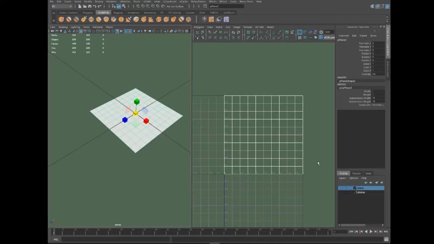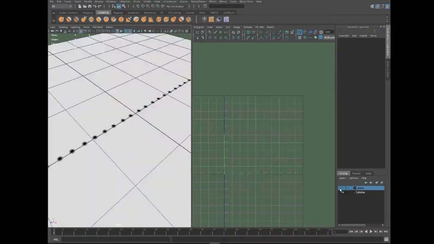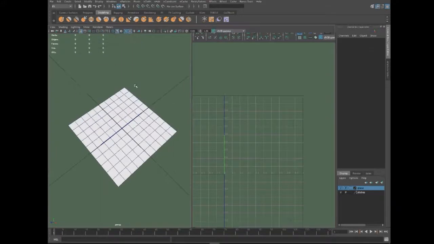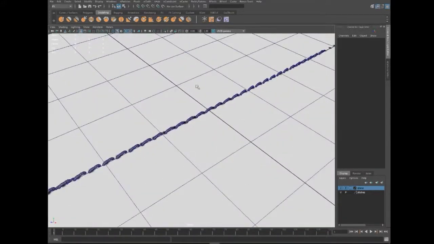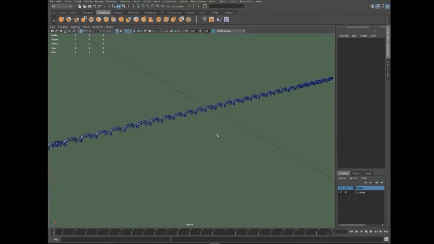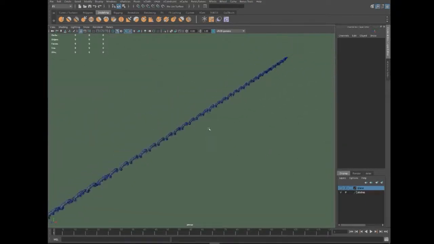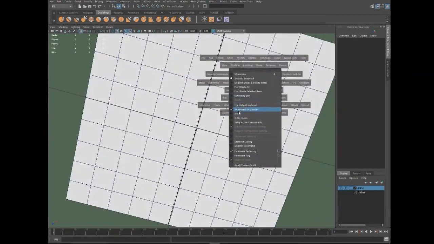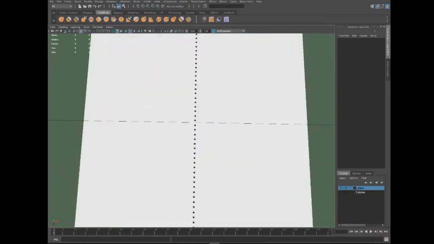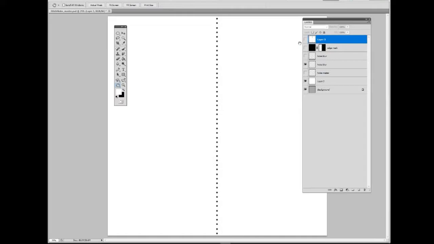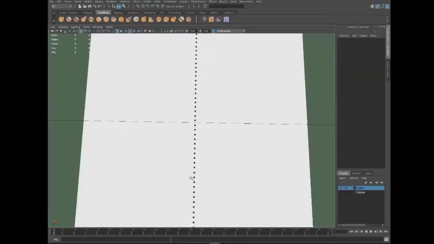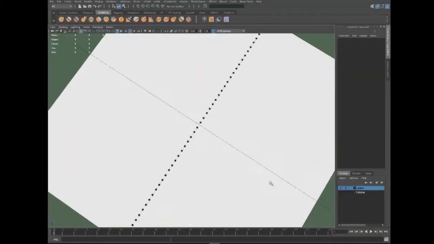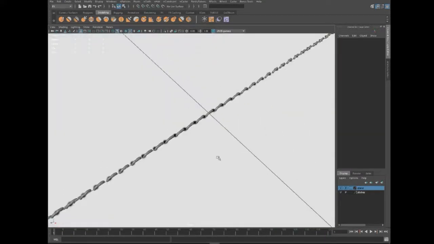Just to show you guys, I've got my plane here, and I made some stitches too. I modeled some stitches out of a torus. Turn the plane off for a minute. That was very simple. The reason for the UVs, if I turn off the wireframe for a sec, was so I could go into Photoshop and sketch. I just made a little stitch hole mask. So there we have a plane with our stitch holes, based on the UVs, very simple, and some modeled stitches, and that was the foundation.